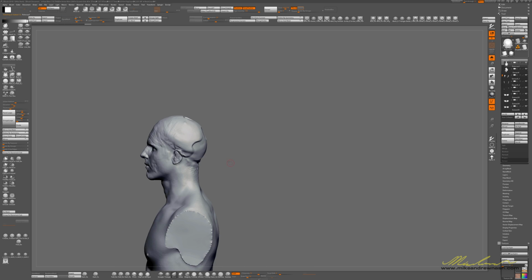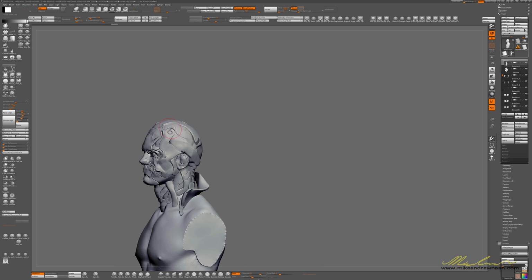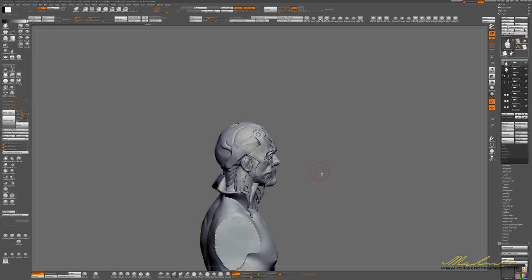So I'm just trying to figure out what to do for the back of the head. Quite happy with the back of the head there.